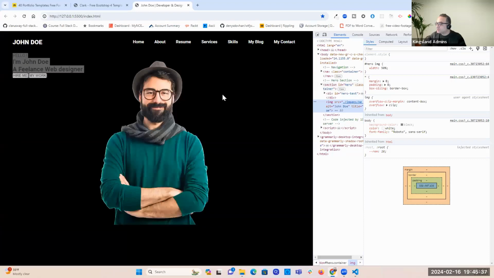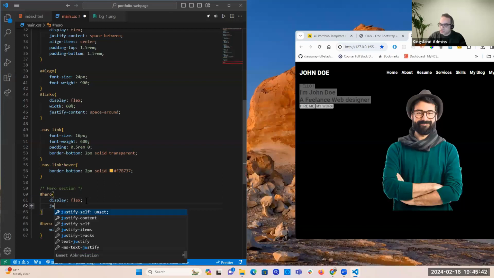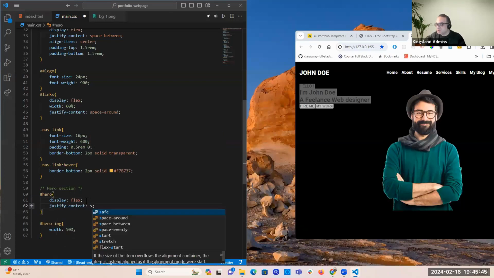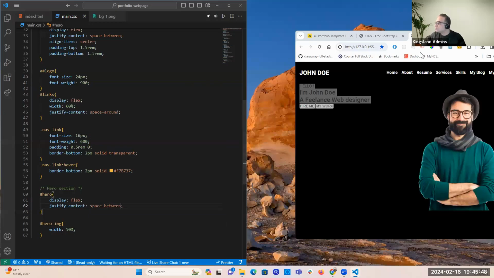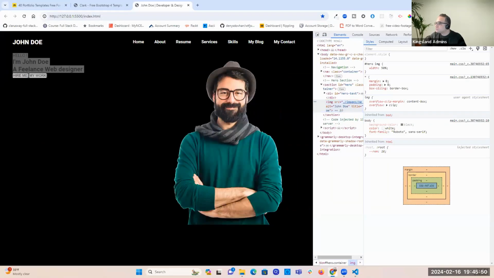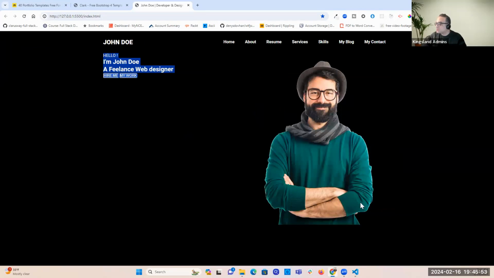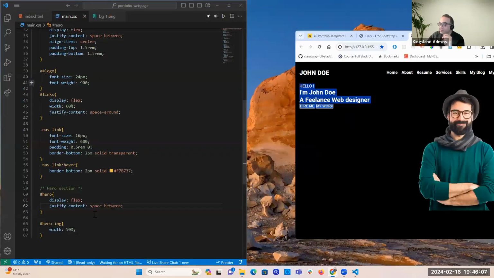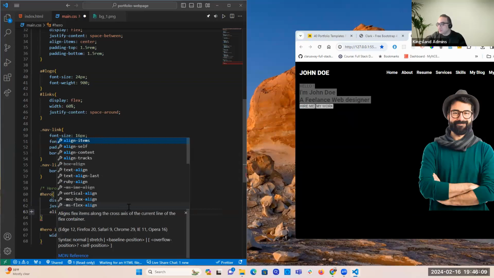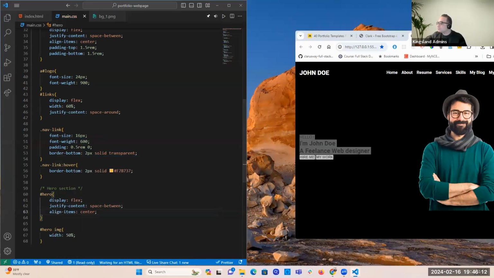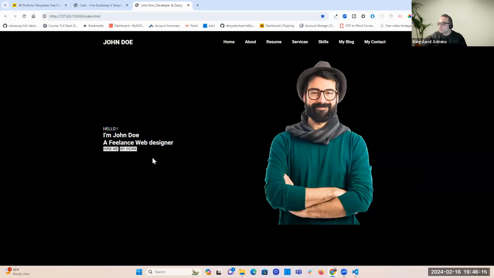I want to push all the space. Now you have some spaces here between them. So justify content space between. So you have the person here. That's where it belongs. And now I need to play with this text here to bring it in the middle. You can do vertical align by using align items, especially when in the row. So align items center. And now it's right here. Good.